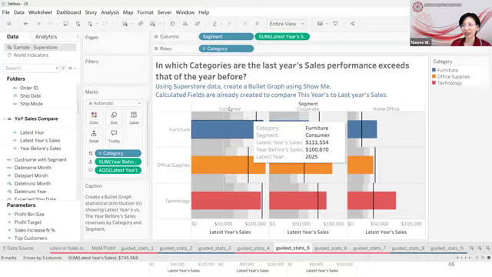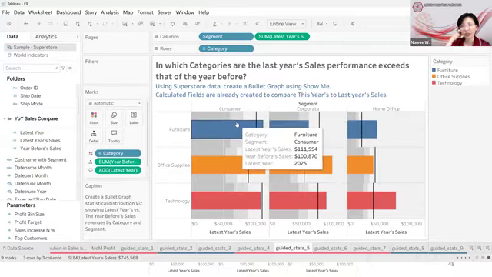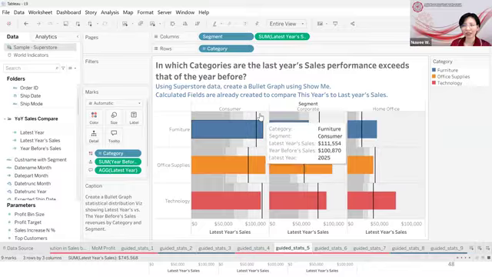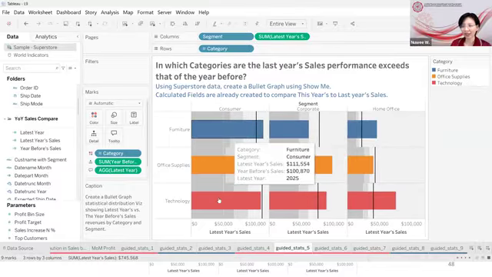In this case, consumer furniture latest year sale is 111k and the year before sale is 100k, so we reach the goal and go above the goal by about 11k.